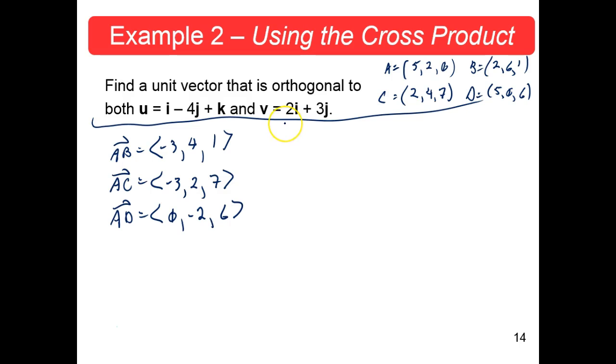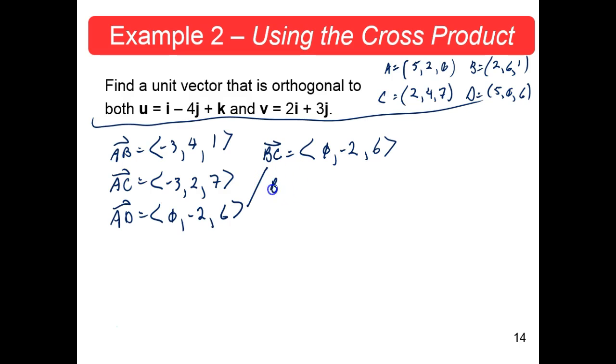Let's do, we know BA is just going to be the opposite of that one, so we won't do that one. BC would be 0, negative 2, 6. Hey, we can see right now that AD and BC are parallel, exactly the same length. Okay? Done.